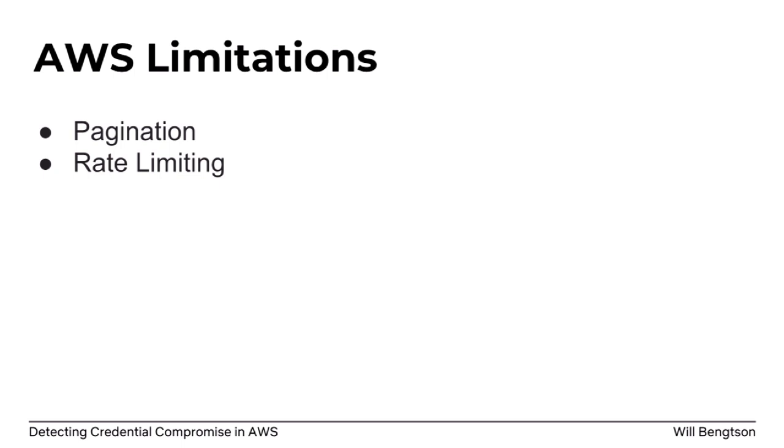But as we paginate through our calls with Amazon, we constantly run into rate limiting, and this is a protection Amazon puts in place so that you don't just do a denial of service on their service endpoint. So it makes sense, but we have to think about these problems when we're doing things at our scale. And so I really wanted to solve it without having to run into these issues.